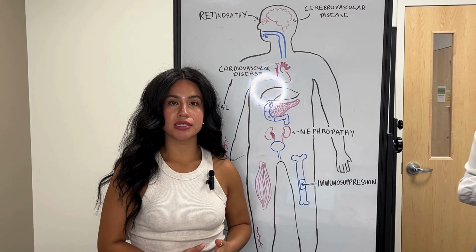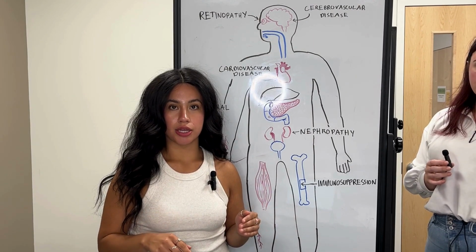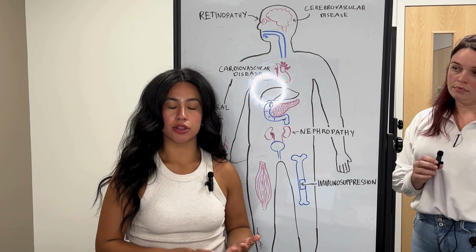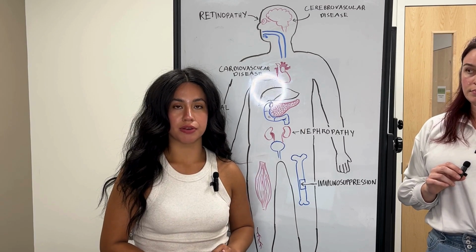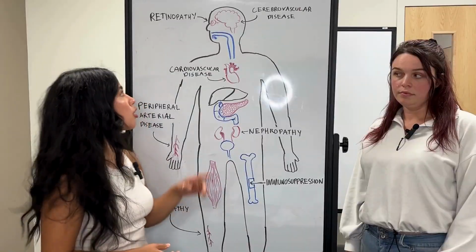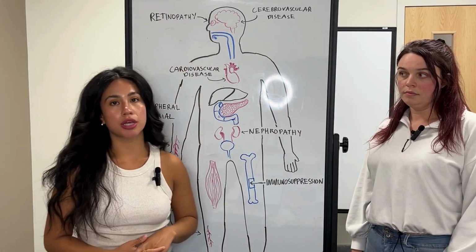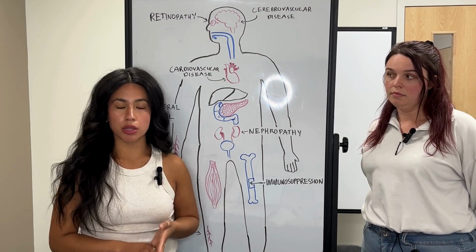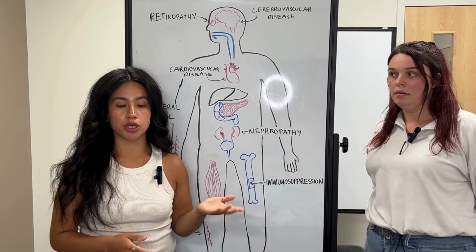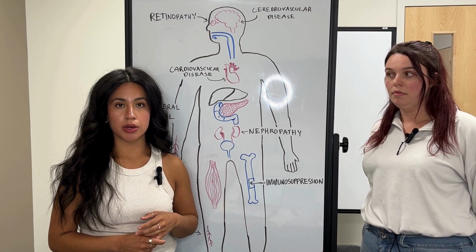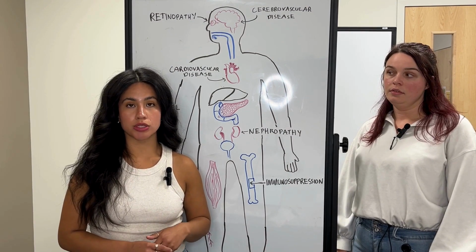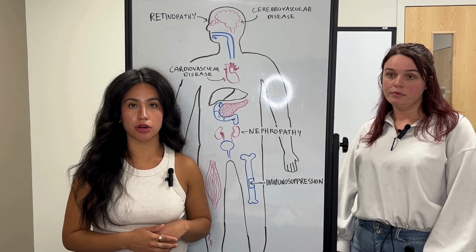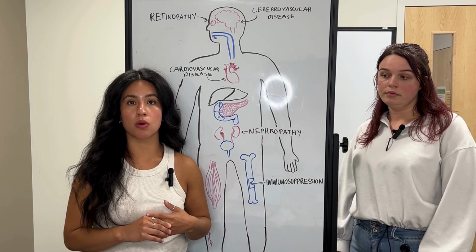So during a head-to-toe assessment, you want to make sure that you analyze and observe the patient's overall appearance and cognition, alertness, and orientation. For a diabetic patient, definitely making sure that you get their vitals done. Along with their eyes, you want to make sure that you do certain eye exams, check if they have any cataracts, glaucoma, or any present or new eye issues that they tell you. When you're assessing the eyes, you also want to check for symmetry and any signs of drooping. That could be an indicator that they're suffering from a TIA or a stroke.